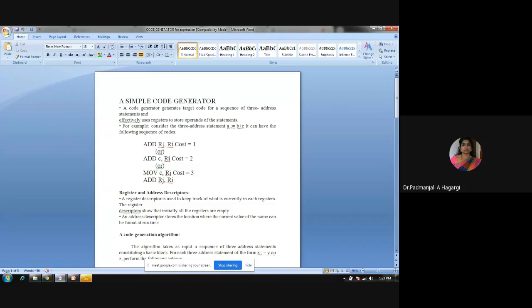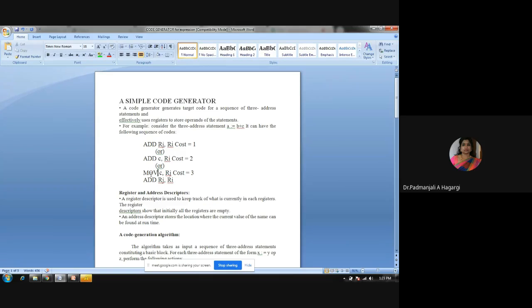And if you come to the other example, here there is a movement between a register and a memory variable C, for the same variable and for the same register. So here the cost is something like 3, 1, only because instead of add, the move instruction is taken here.